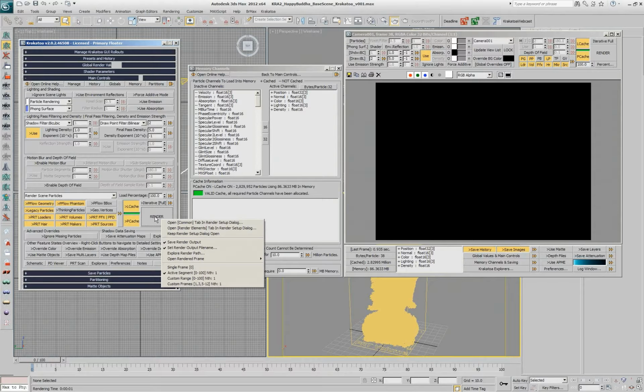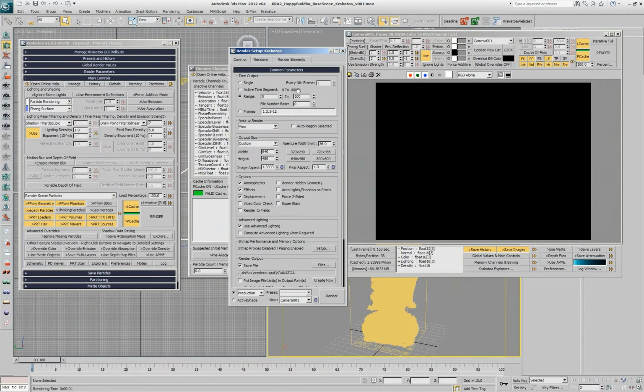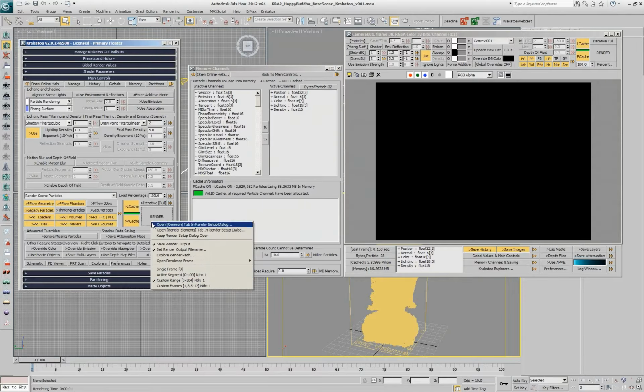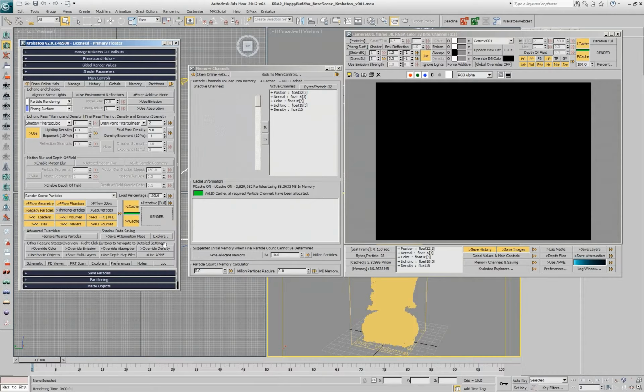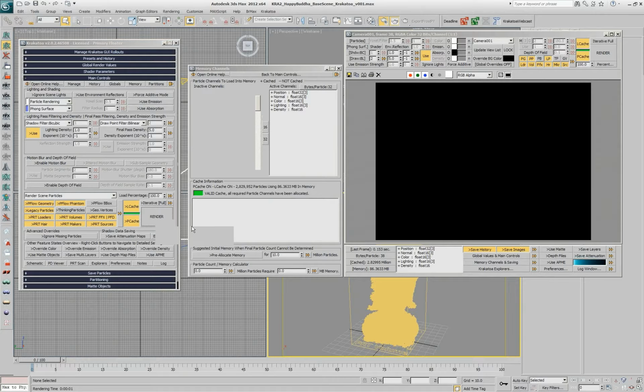So there is really no reason, except for changing probably the actual frame range, to actually navigate the render scene dialog. You can navigate with the right click on the render button. You click and this is going to open the render dialog, and you can go here and say, yeah, I'm going to change my range, and then you can close it. And when you look here, that range is now an option. You can switch between 0 to 100 or the custom range or single frame without ever having to wait for this dialog to open and navigate in it. So we try to expose, even assigning render elements, you just click here, the render dialog opens in the right place, you assign the render elements and so on.